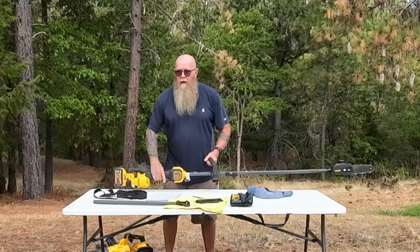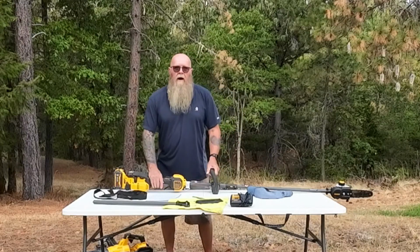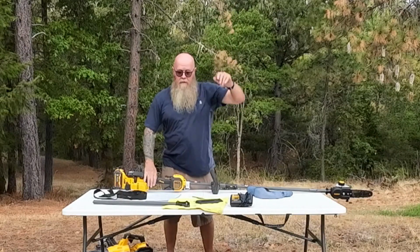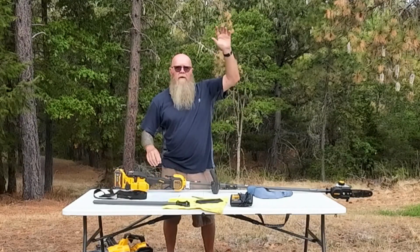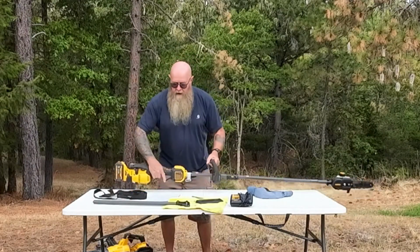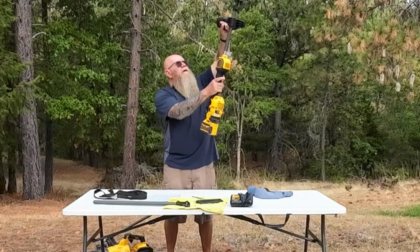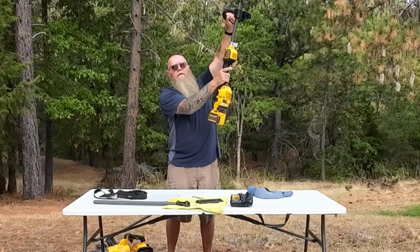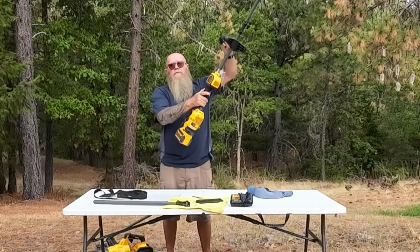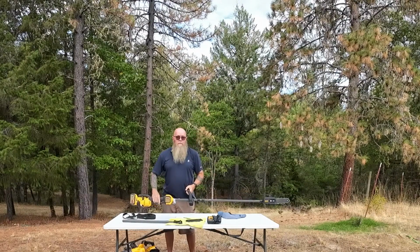So, some things that might help you with this pole saw. Number one, I'm about 5'11", and my reach to here is about 7 feet. So I took some notes, I kind of did some measurements, I won't bore you with them. So for me, with this, I can reach 10 foot. So you figure 7 foot is my reach to here. There's 3 foot to the bar. So you have 10 feet of usable space. And that does pretty well for me.